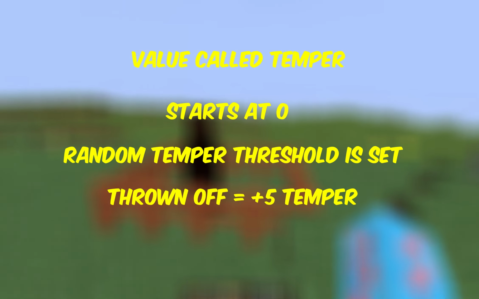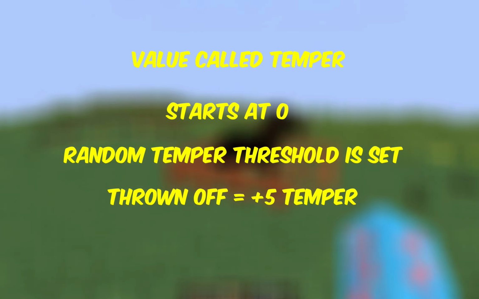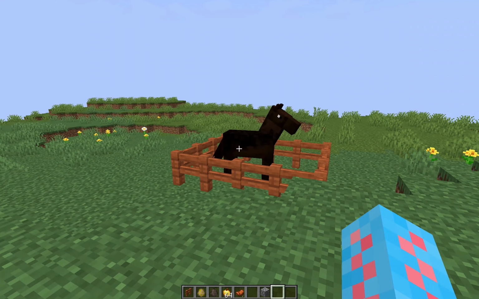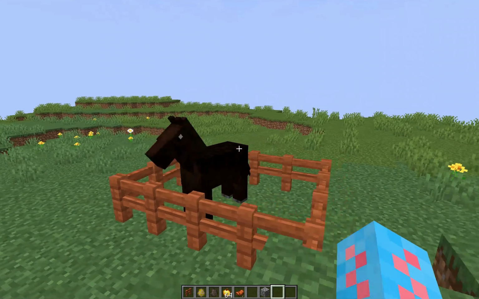Every time the player is thrown off of the horse because you don't have enough temper, the temper will be increased by 5, which of course gets you a little bit closer to that threshold that was randomly set. So if you just jump on and get kicked off and jump on and get kicked off enough, eventually, because it's adding by 5 every time, you're going to hit the threshold and he will be tamed.